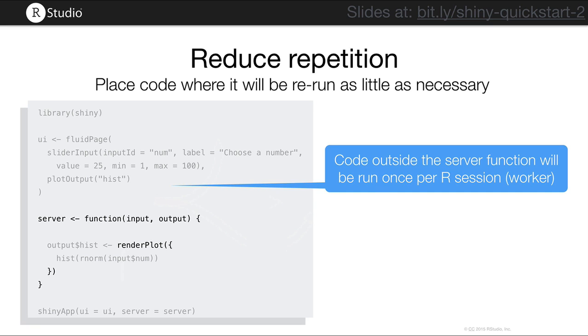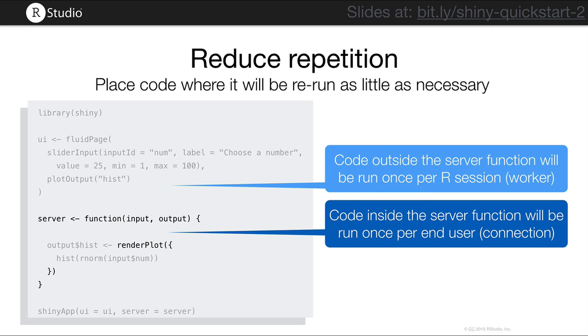Code that appears inside the server function will be run once per user who logs into your R session. That's a little harder to imagine when you're working locally, but every time you fire up an app on your R session, that's like a user appearing and using your app. When you close the app and fire it up a second time, that's like a second user appearing. You can see already that there will be more users than R sessions involved with your app. So code that appears inside the server function will be run more often than code that appears outside of it, which means it'll take up more resources and your app will be slightly slower because it's doing more things.